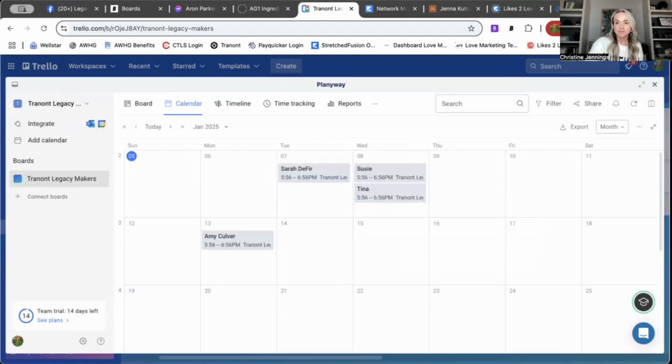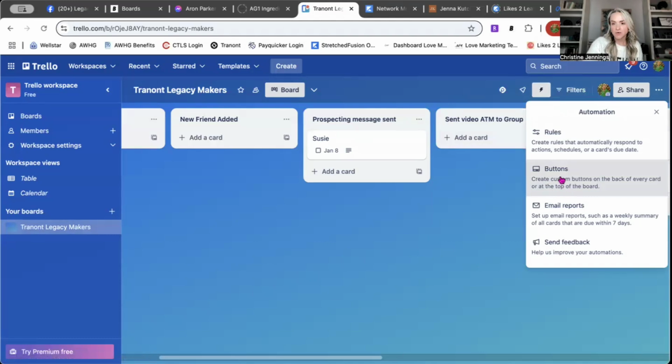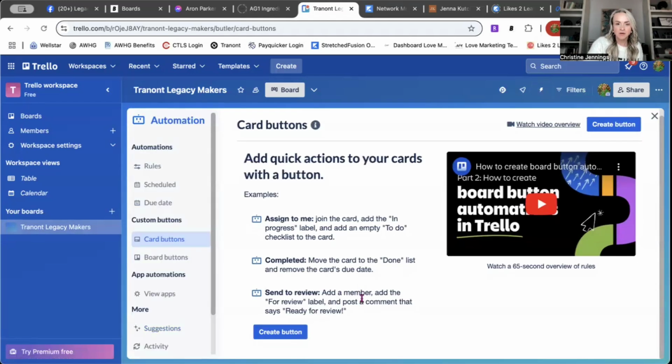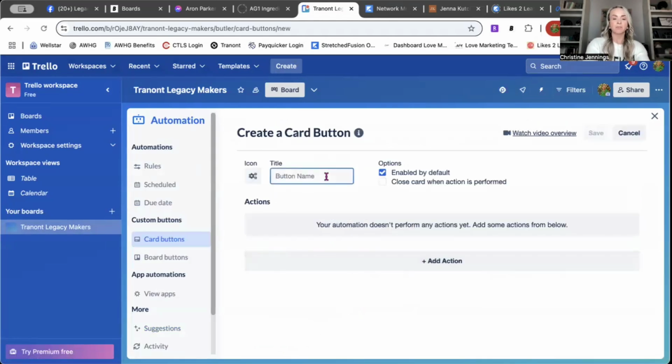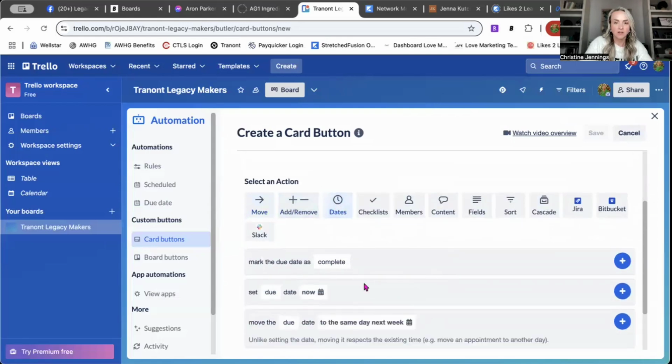Another thing is we can do automation. So we can create some buttons. I might be getting ahead of myself here because it's been a while since I did this, but I'm going to put on here follow up in 2 days and then add an action.